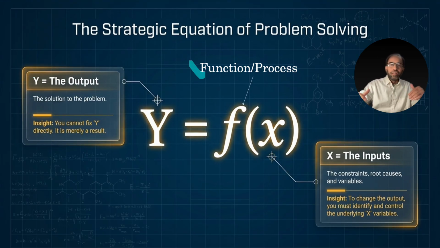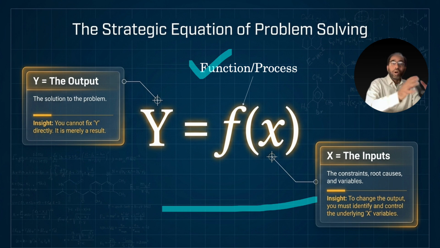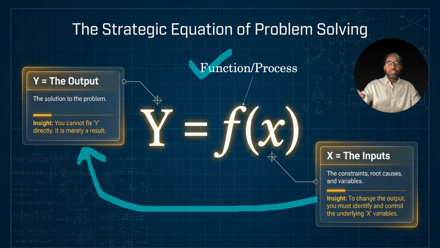F is the function, and it represents the process steps or the cause and effect relationship that transforms input X into output Y. The solution is located by systematically analyzing data to isolate the critical few X factors or root causes, and then adjusting those process parameters so they no longer produce the flawed Y. And you achieve that goal by using some diagnostic tools and techniques that we are going to review next.